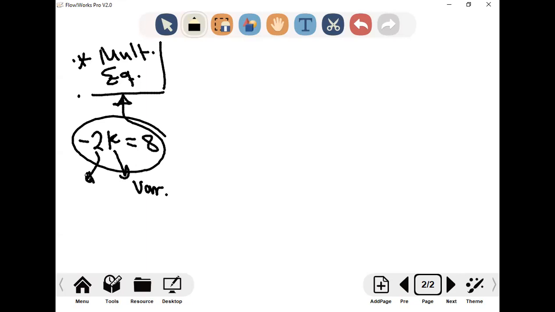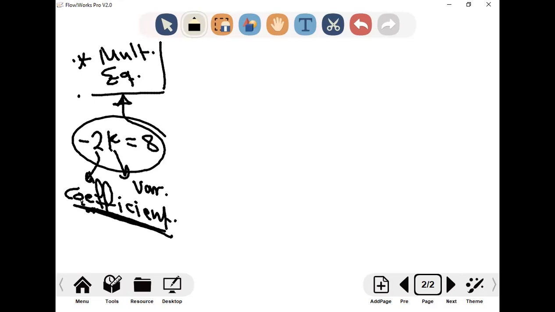The coefficient of k. The number which is multiplied with the variable, we call it the coefficient. The connected number in addition and subtraction: there is no such thing in mathematics called a connected number. It's a concept I invented just to make it easy for you. But the coefficient is a known thing in math. So the negative 2, which is multiplied with the variable, what do we call it? The coefficient. The coefficient is important.